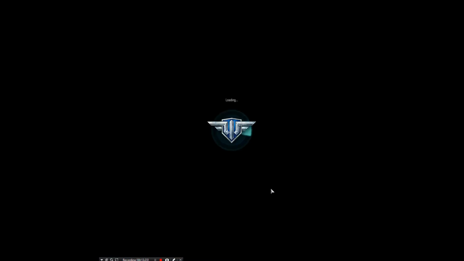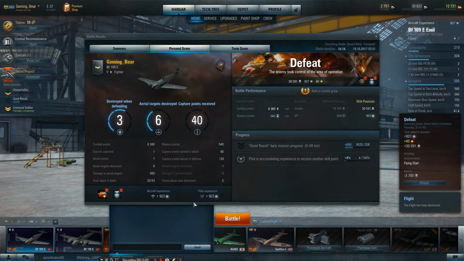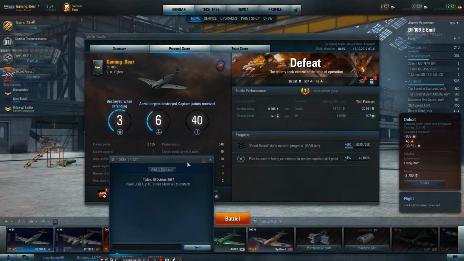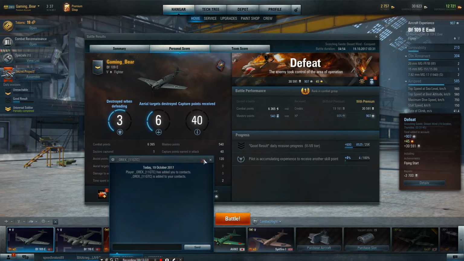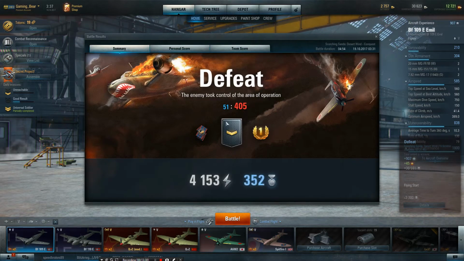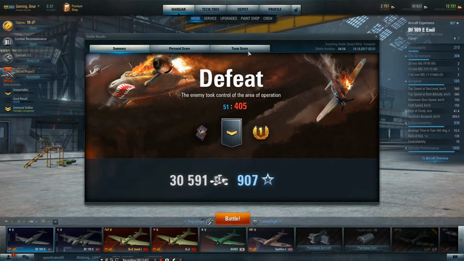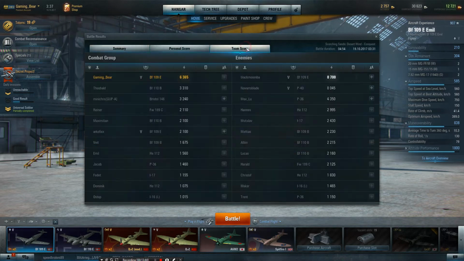It feels like a really solid plane, but you want it fully equipped, ready to rock and roll. Oh, it added me to contacts. That's quite nice. Wants to be friends. Cool. Let's do that. Yep, get that sorted. So let's have a look at the summary. 6.3 and 30,000 credits. That works.